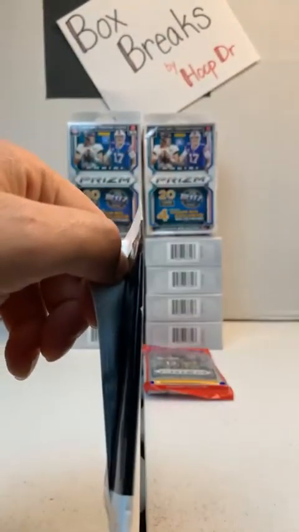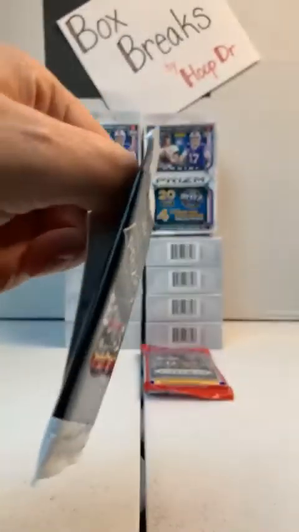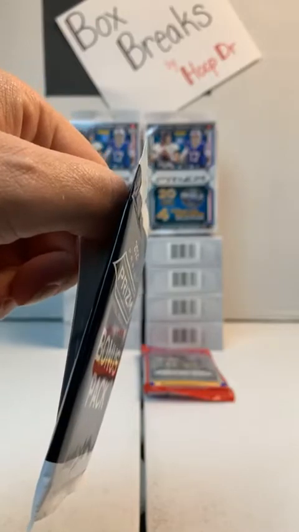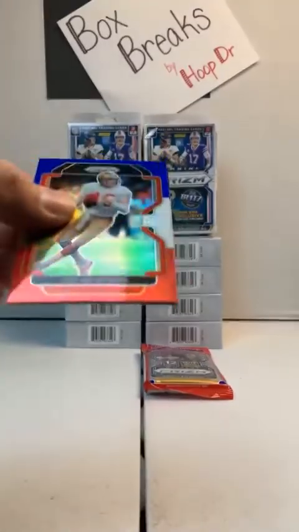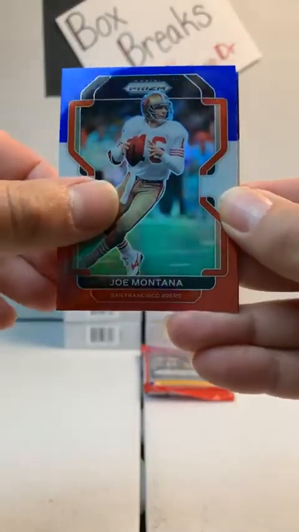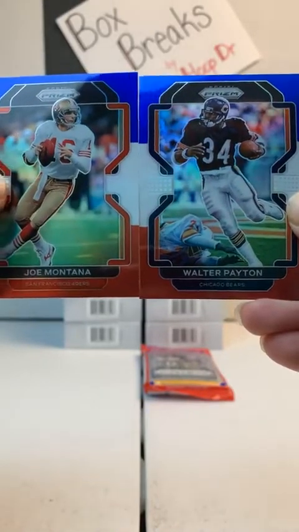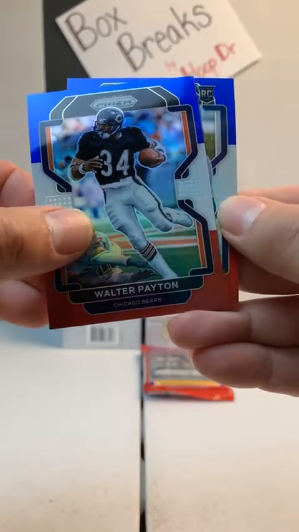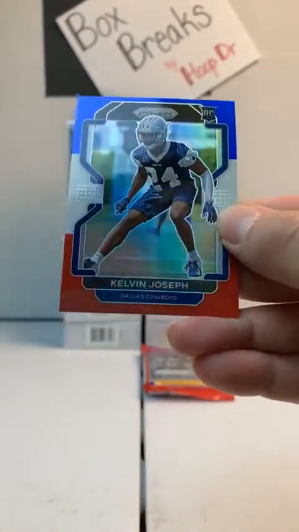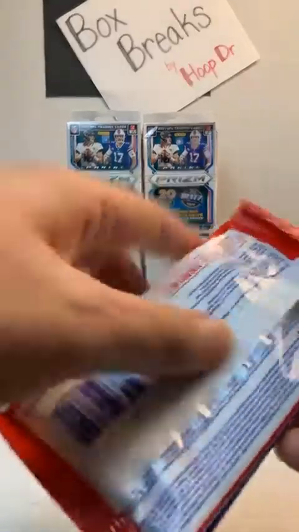Now for the red, white, and blue. Joe Montana, 49ers. Walter Payton, you talk about two legends right there. Red, white, and blue, Montana and Payton. We hope this next one's a rookie, and it is. Kelvin Joseph, Dallas Cowboys. So a couple of Cowboys there for you, Tim. I know you're hunting Micah.